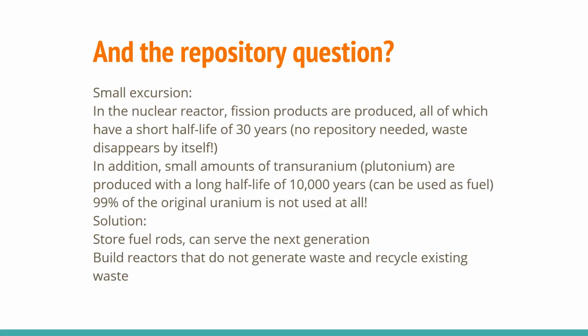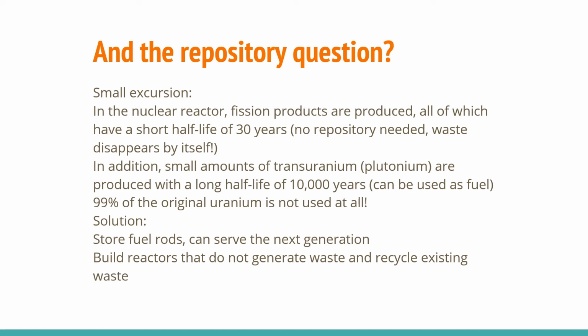The repository question. Now, a small excursion. In the nuclear reactor, the fission products are produced, and all these fission products have a short half-life time, 30 years. So this 30 years is not really very short, but compared to other technical systems it is short. Especially if we compare that with dense uranium.